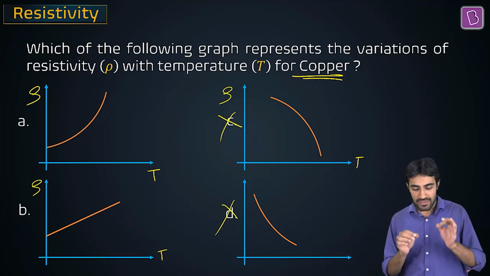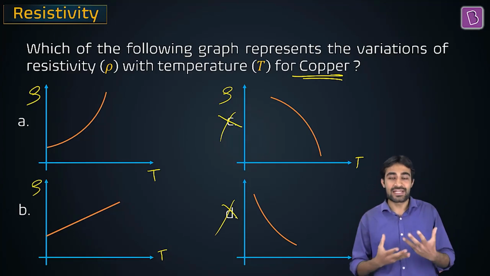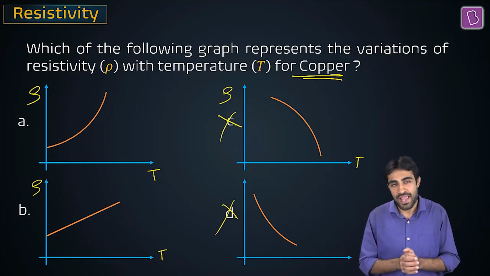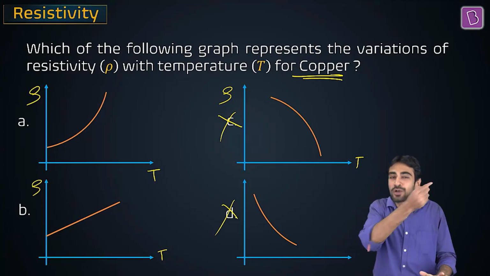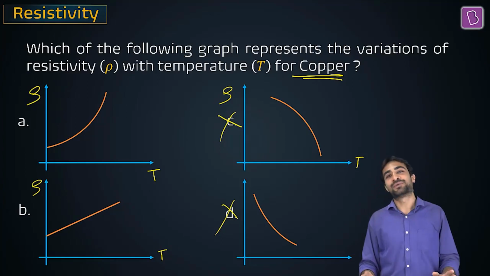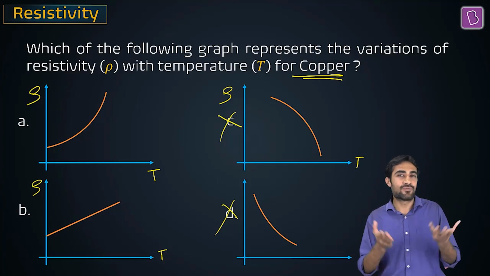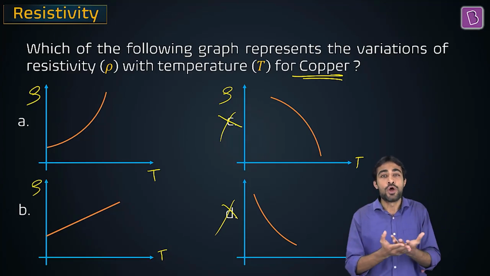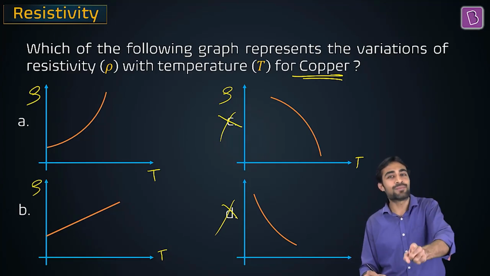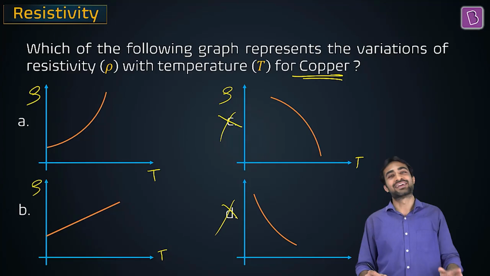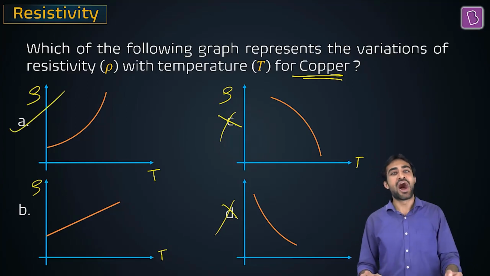In both these options, resistivity is increasing with temperature. Now, what do you think the variation is? Is it linear or non-linear? Well, I will tell you that linear is a good approximation, but that is only an approximation. For a small range of temperature variation, we can say the variation is linear. But if we talk about a huge range of temperature variation, then the variation is experimentally found to be non-linear. So in our question, we can mark option A as the right answer.